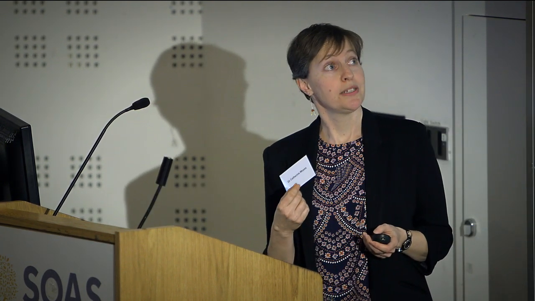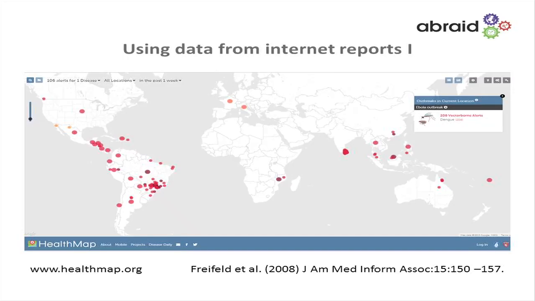So once HealthMap have identified those data sources online, and I'll call them feeds later in the talk, they then use text processing algorithms to identify the reports that contain a specific disease and a specific location, and they extract that data. So that's a fantastic resource, because what you can see on the screen here is 1 week's worth of HealthMap data for dengue alone. And in fact, this is last week, and we're getting a lot of dengue cases at the moment. It's fortuitous. So you can see these are decent volumes of data from just 1 week.